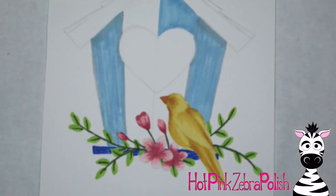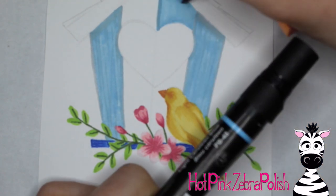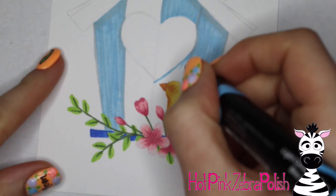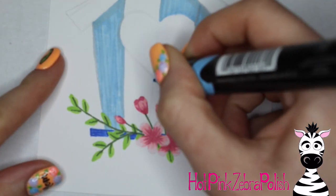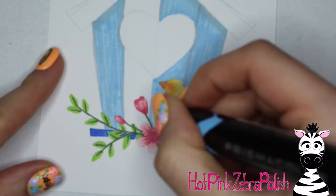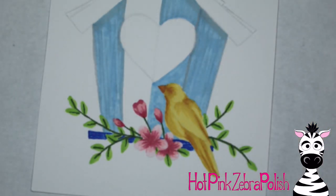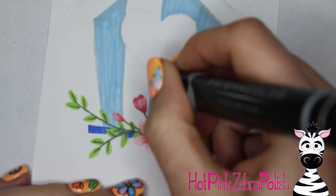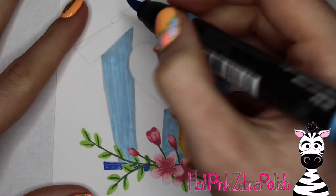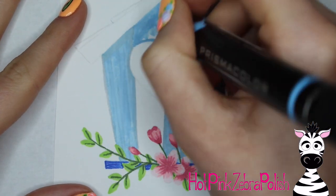Just use a not-too-dark gray because you don't want it to look dingy — you still want the design to be bright and sunny, but adding shadows adds so much so don't skip them. Go back and forth on your paneling — don't do ones right next to each other; that way the colors won't blend together and it'll give each panel more definition so it looks like assembled boards rather than one flat piece.